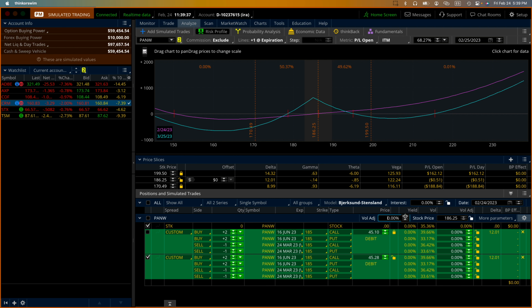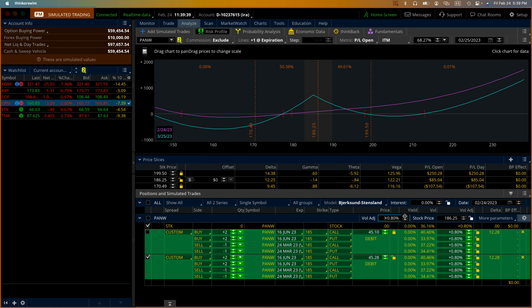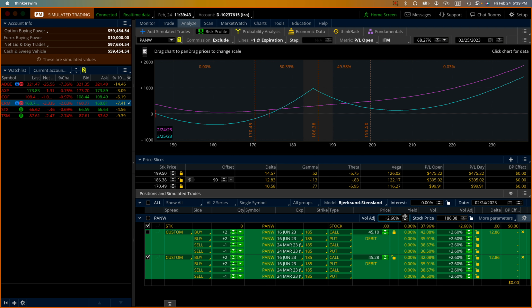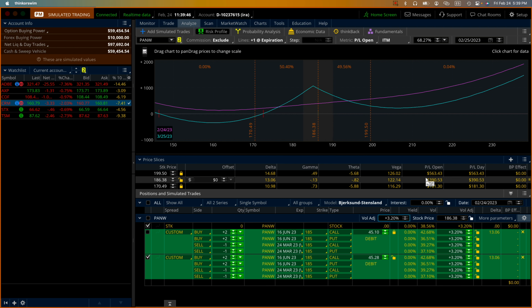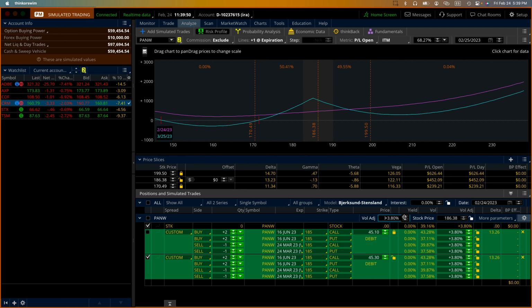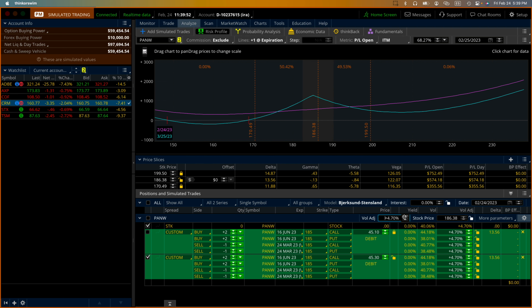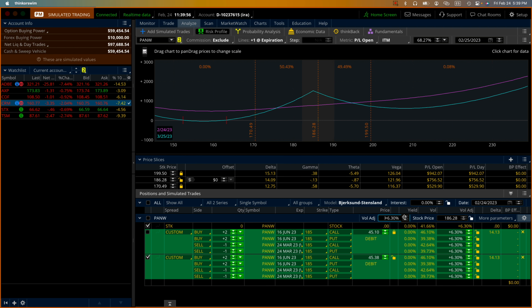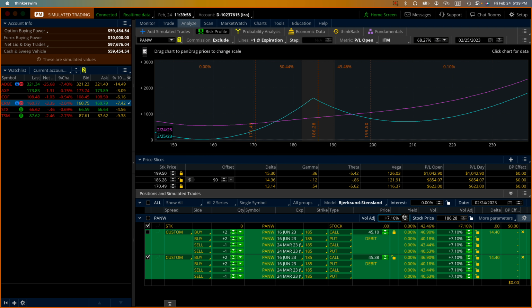I have never experienced this, but it's not accepting it. There you go. You see, as the volatility goes up, my trade begins to become profitable. You can see by the P&L here. Okay, so 3%, 4%, 5%. Even if the stock has not changed in price, just the very fact that volatility increases, I begin to profit.